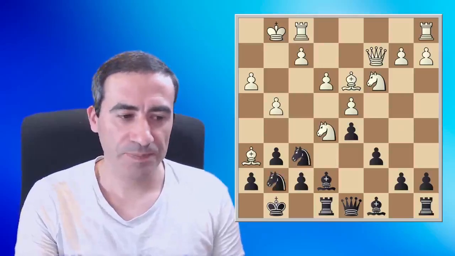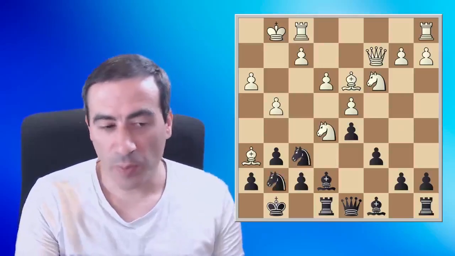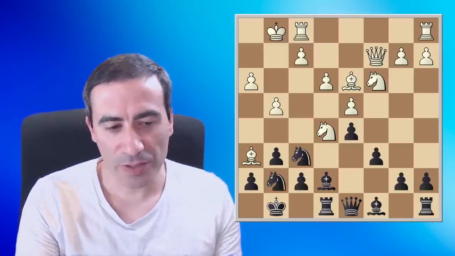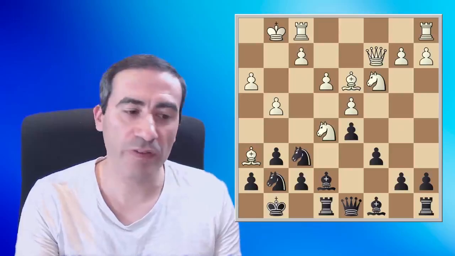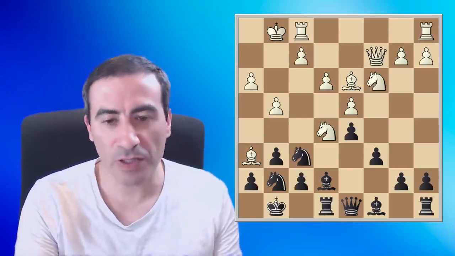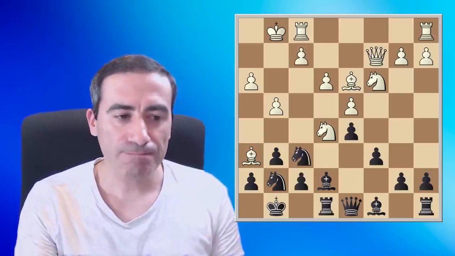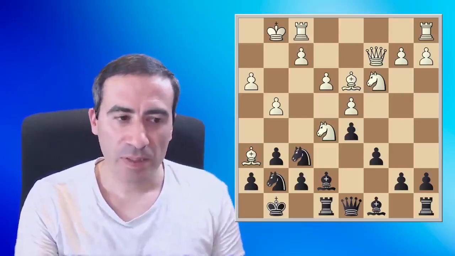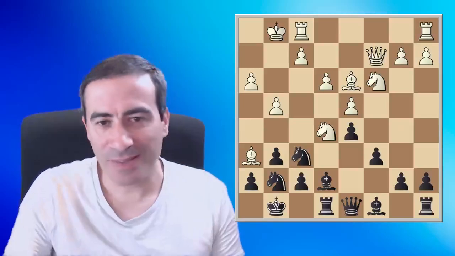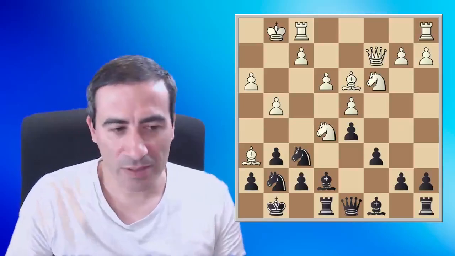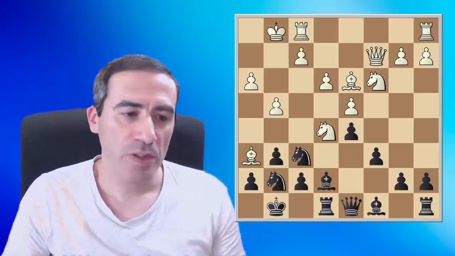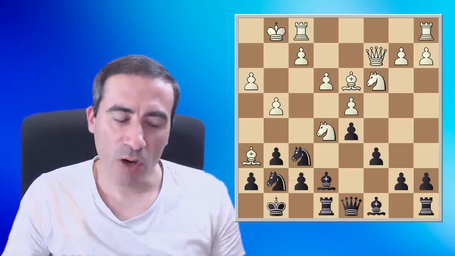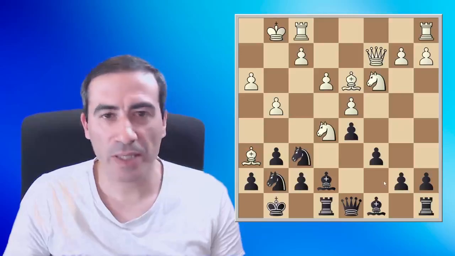Quite astonishing, but the point is here black cannot achieve his goal. He cannot play bishop f5, and suddenly the knight on g7 is very passive. And this position is clearly better for white. I think the plan is to prepare f4, f5. And I don't see how black can organize some counterplay in this position.